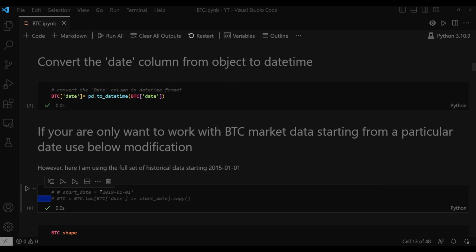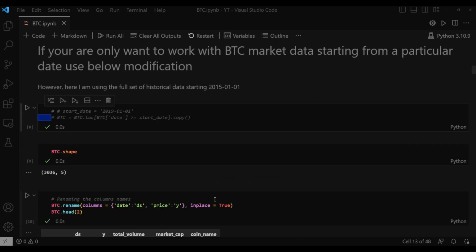So if I wanted my data to start from 2019-01-01, I can extract only those dates which are greater than or equal to the start date. But here, for the purpose of this exercise, I'm taking the entire data set for training. And btc.shape will give you 3036 rows and 5 columns.